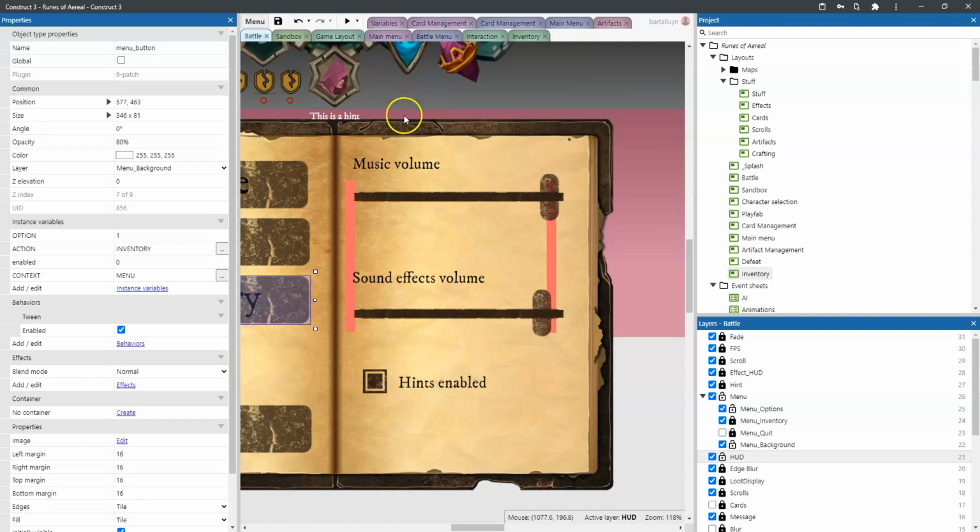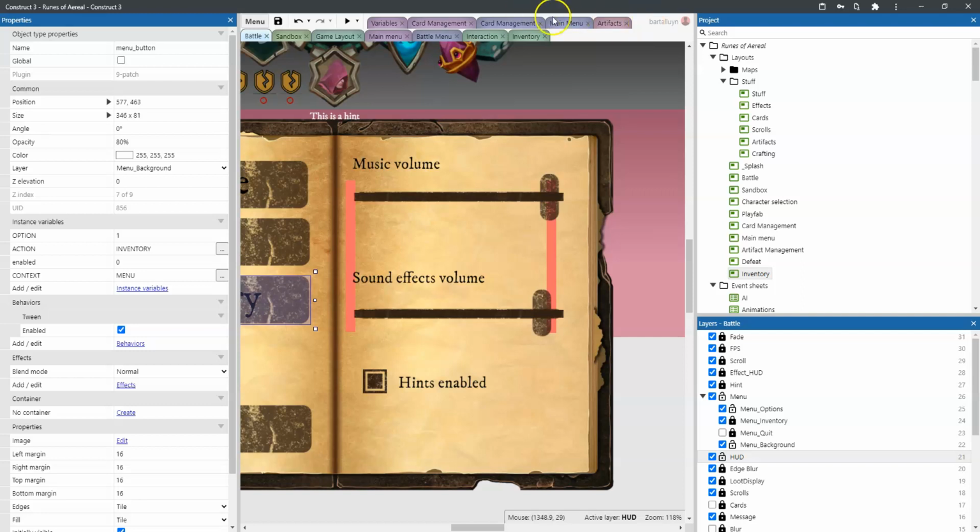So what happened here is, by including the inventory event sheet in the battle event sheet, everything was working. Every interaction was working there as well. And it really interfered with the interaction in the battle menu here, because a lot of the things also use these button menus and these generic text and stuff like that. So before, I opted to just ignore that and deactivate the group in the logic group inside the event sheet for the inventory. But I'm coming to realize that actually I don't need that inventory here. We can just ignore the include, and then we don't have the problem altogether. Then the inventory layout is totally separated from the battle action.